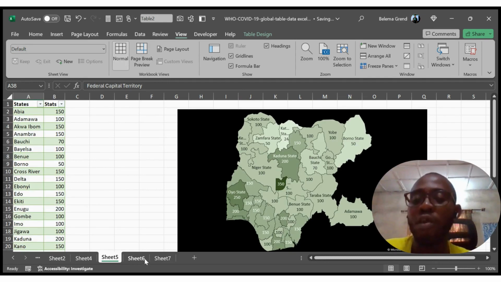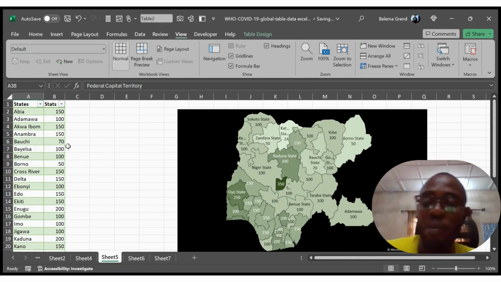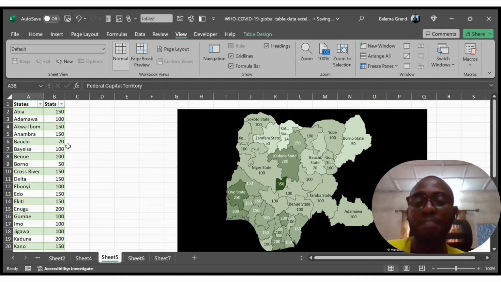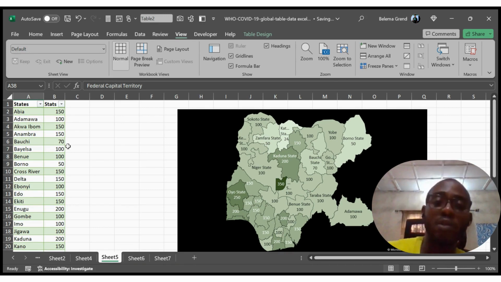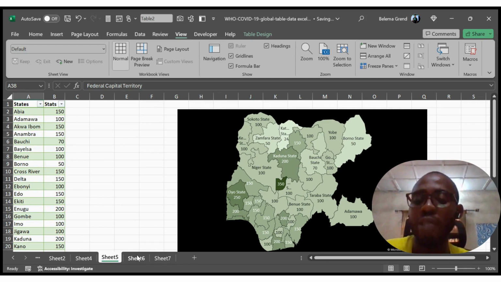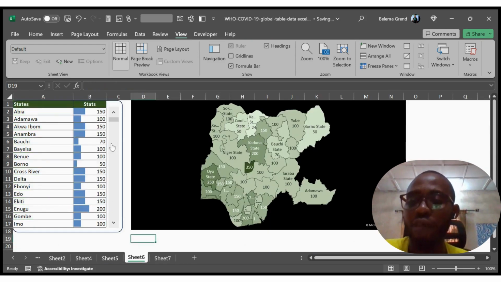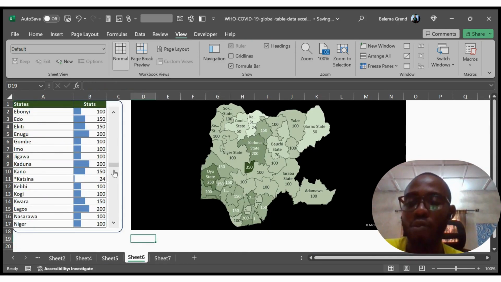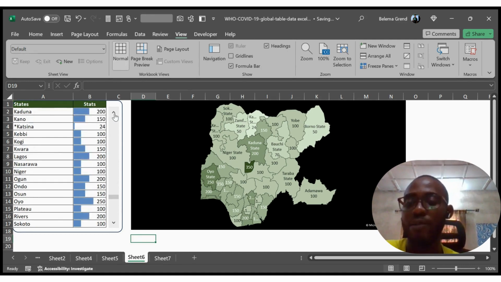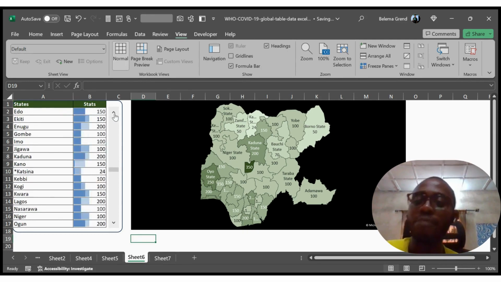Now, what if you could make it such that, beyond scrolling, in a way that doesn't distort things, the person that is going to be looking at your report, be it a superior or a client that you're using for presentation, can just have it in this fashion where they only need to click on this scroll bar and scroll to see the data contained in your table.